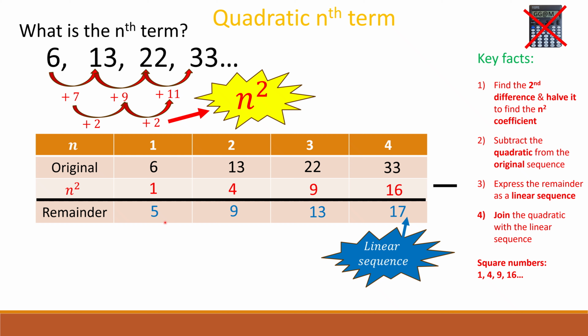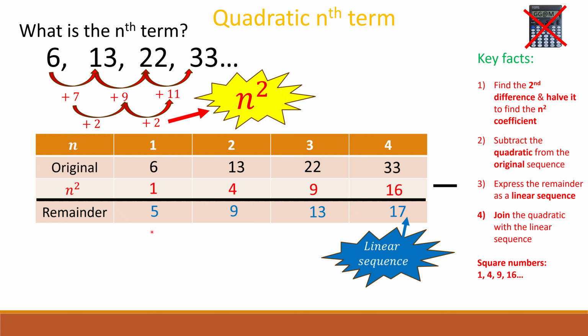So if I work out the difference between 5 and 9, it's 4, because 9 take away 5 is 4. 9 plus 4 is 13. 13 plus 4 is 17. So they have got a common difference of 4, which means my sequence here is going to be 4n. So we're looking at finding the nth term of a linear sequence here. So these blue numbers are my sequence, and I've got to work out the nth term of these blue numbers. So it's going to be 4n because the sequence goes up in 4.